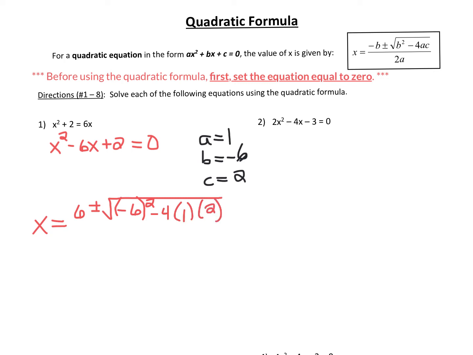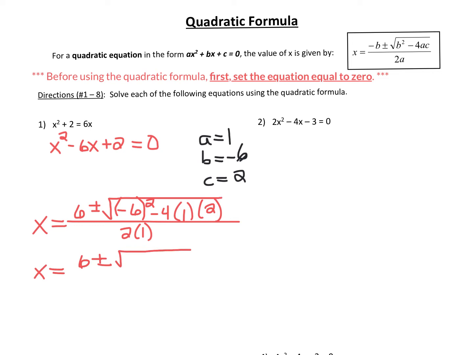And then that whole entire thing, okay, make sure you extend the fraction bar even over here, right? It doesn't just start here. The fraction bar, the negative b has to be on top of it. It's going to be over 2a, so 2 times 1. So I'm going to bring down my x equals, right? I want to keep it in equation the whole time. 6 plus and minus. Now, we're going to keep this as a radical.